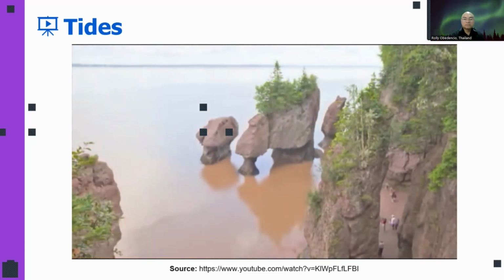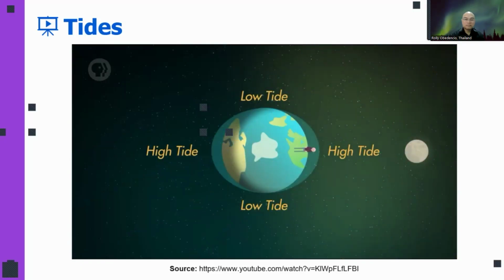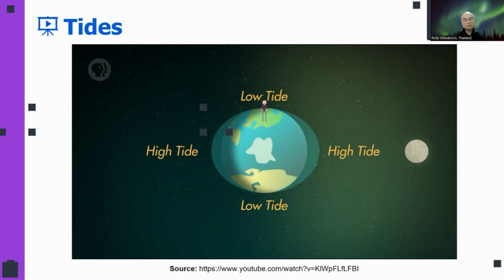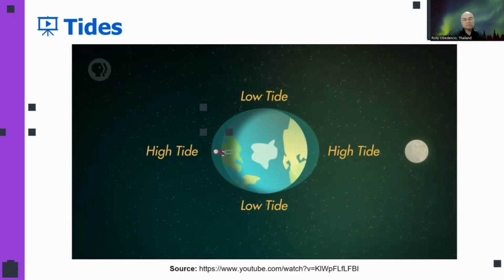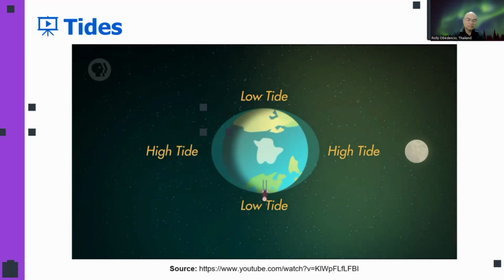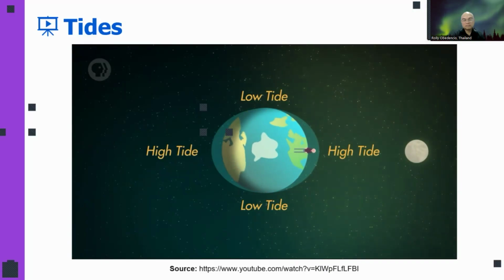But wait a second. The Earth is spinning. If you're on a part of the Earth facing the moon, you're at high tide. 6 hours later, a quarter of a day, the Earth's rotation has swept you around to the spot where it's low tide. 6 hours after that, you're at high tide again, and then another 6 hours later, you're at low tide for the second time that day. Finally, a day after you started, you're back at high tide once more. And that's why we have 2 high tides and 2 low tides every day.